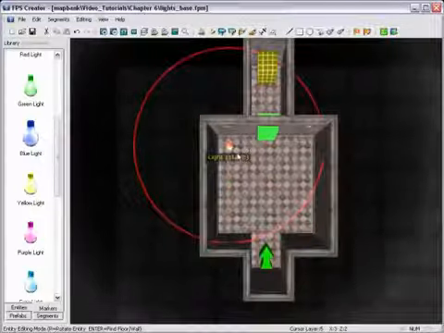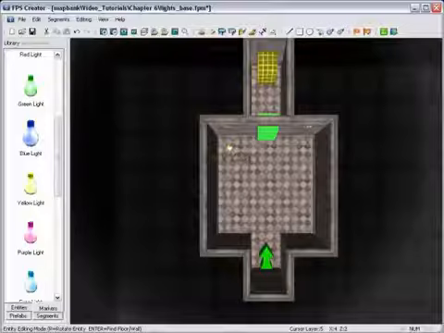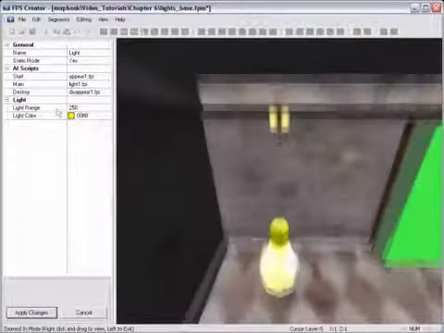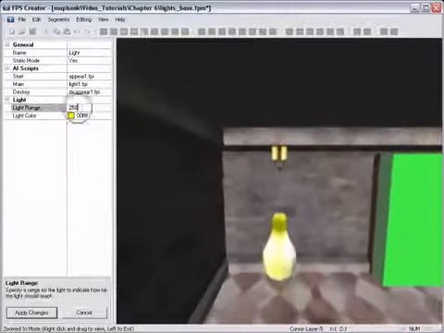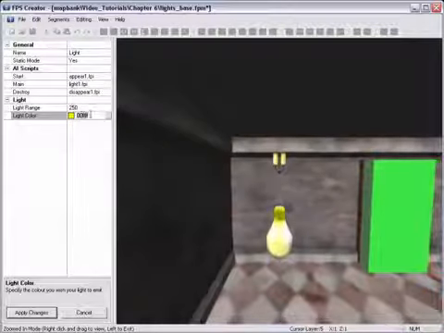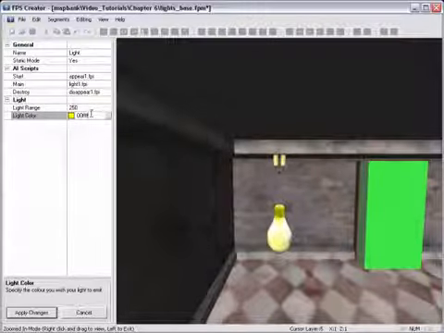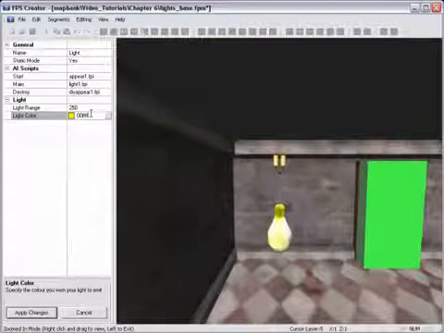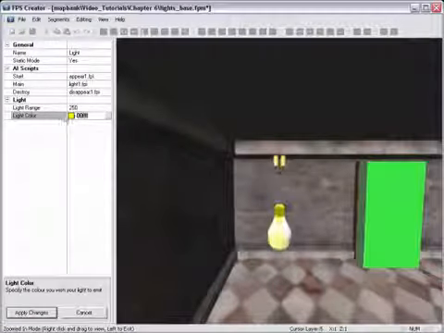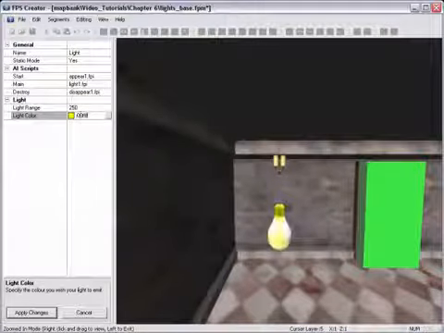So I'm going to put in a single light here and right click to remove my current light. Then I'm going to right click on the light to go into its properties. Now you'll see we have a light range of 250, a light color of 00FFFF, which is the hex format of red, green, and blue. Now with FPS Creator, unfortunately it's backwards, so it's actually blue, green, red.